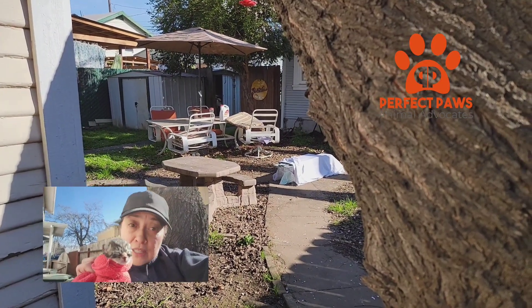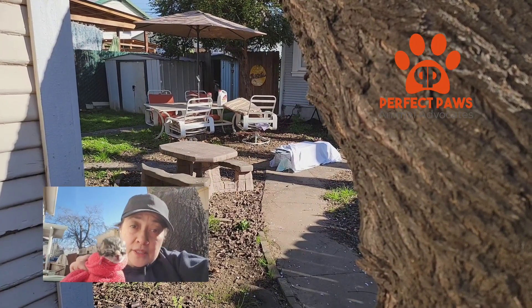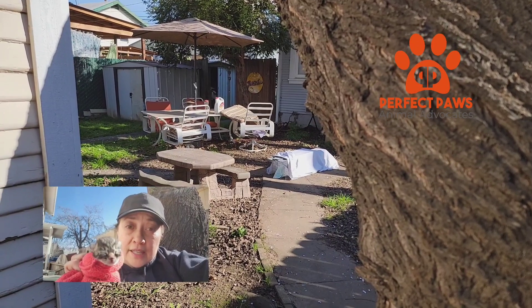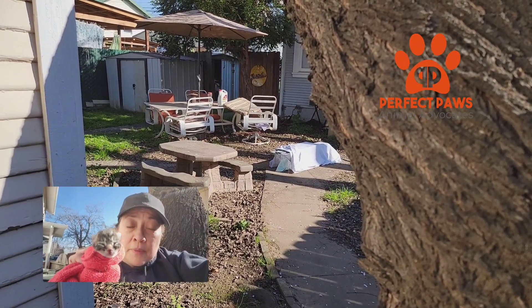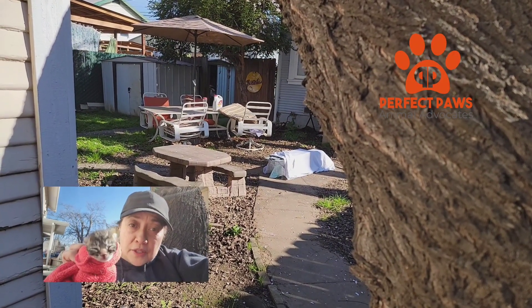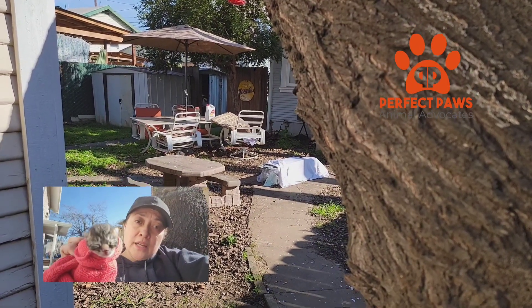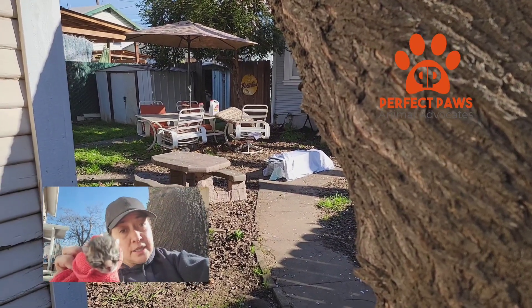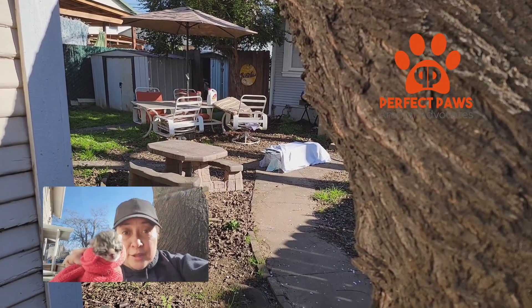I would not try what I tried if you're not experienced, but it worked. It just took me a while to get mama off the babies. Wish me luck — I'm gonna sit here patiently. I need that mama, and these guys need their mama. Mama will go into foster care, and the babies will go into foster care all together. When the babies are a little bigger and weaned, mama will be separated, get fixed, and gets to come back to her home. The babies will go up for adoption.